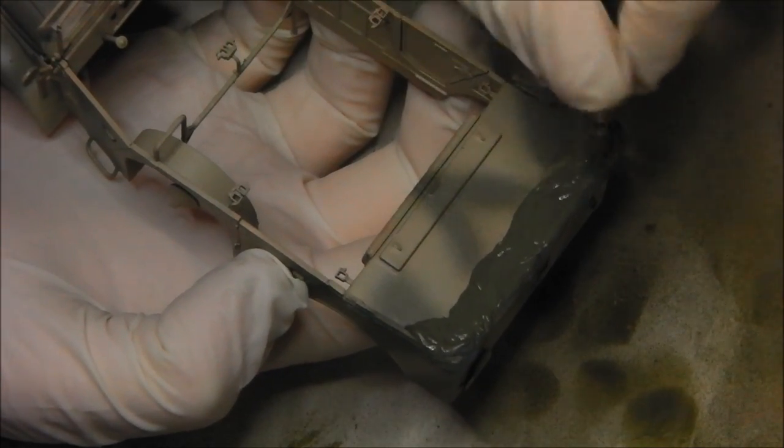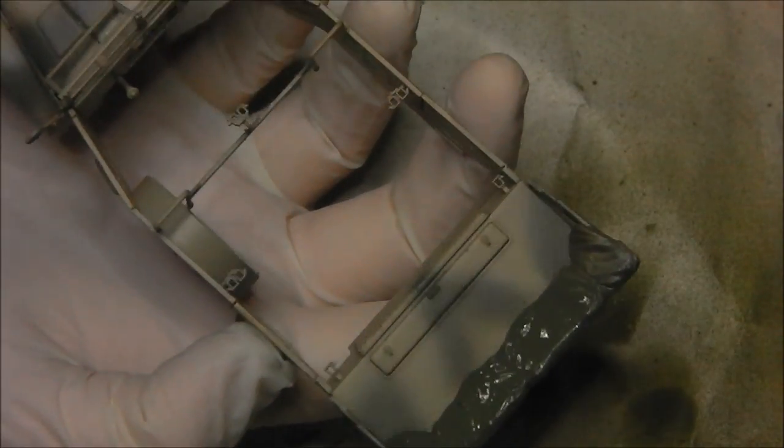I've just thinned this down with a little bit of water and I'm just going to paint it in. I'm going to be a little bit careful now, of course, not to get this onto any area we don't want.